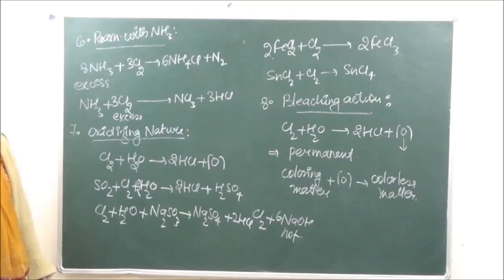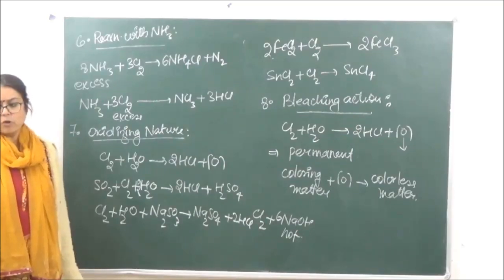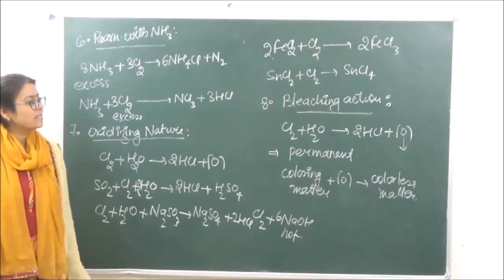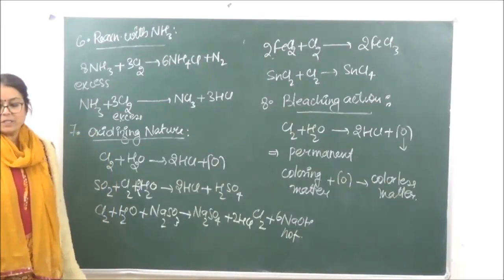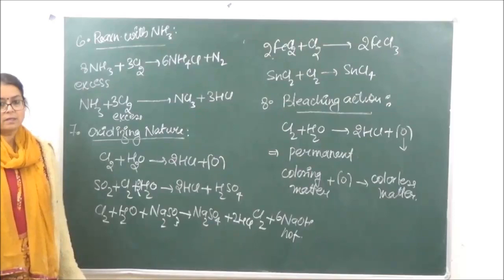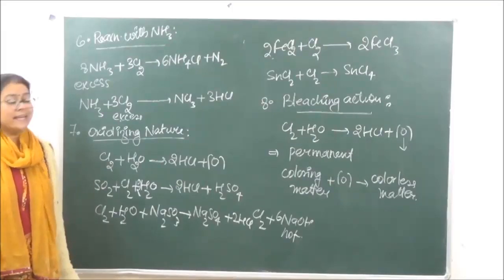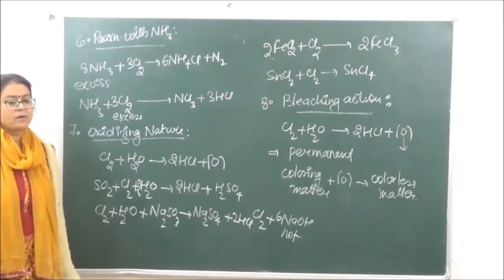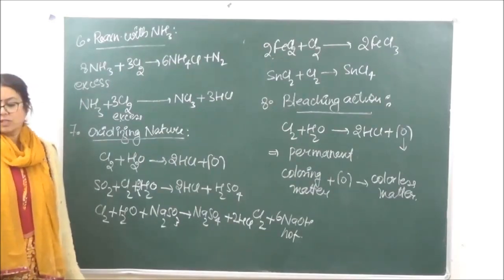ठीक है? Now while you're doing bleaching, there are 2 to 3 points which you need to remember over here. Number 1, chlorine bleaches only in the presence of water. Okay, so that I have already discussed कि अगर water नहीं होगा तो nascent oxygen नहीं बनेगा. So it bleaches only in the presence of water. Number 2, the bleaching action is going to be permanent. ठीक है? And number 3, it cannot be used for delicate fibers like wool. So इसको हम generally use करते हैं for bleaching paper, pulp, wood pulp and cloth. ठीक है? So this is all about chlorine.